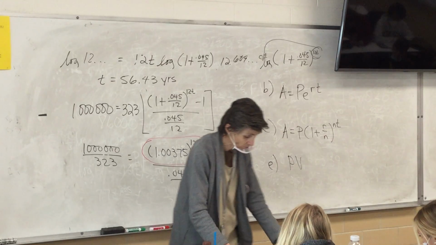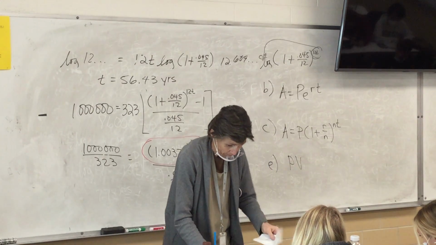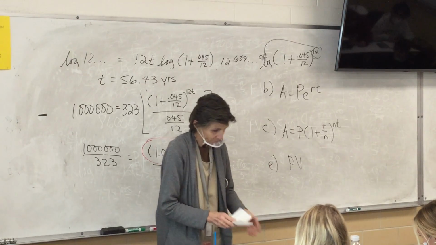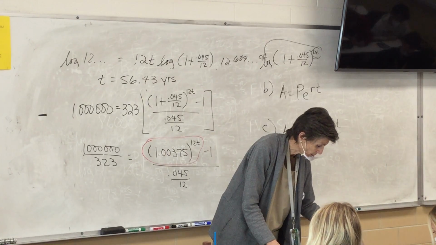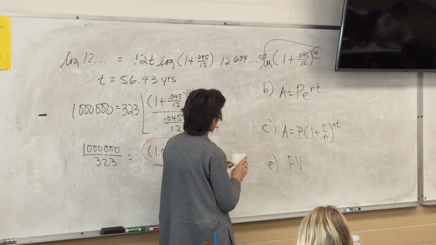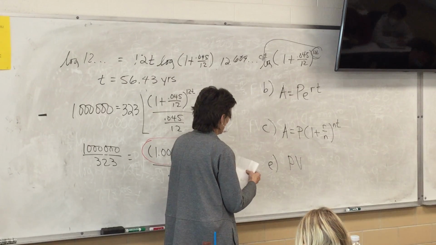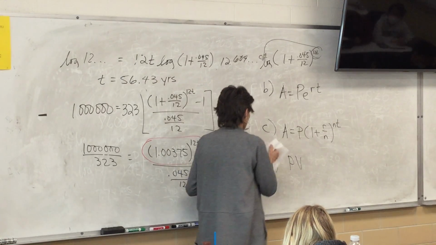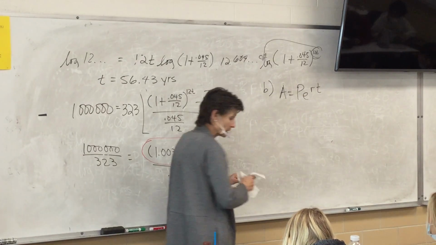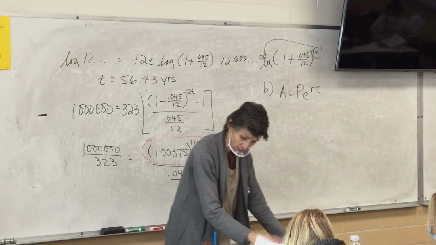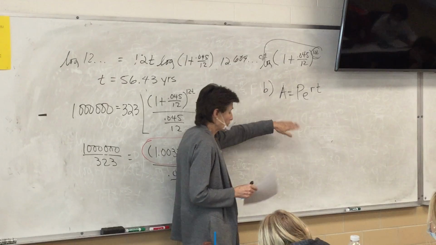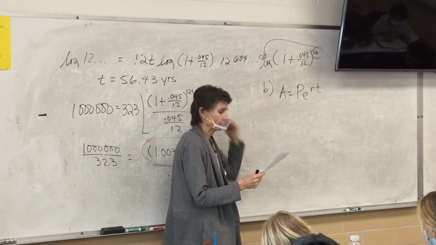Okay, so that takes care of that. So Patrick, you got it? Okay. All right, let's go back to our review sheet then. And let's finish up these word problems and then look at a few other things too. So I'm going to go ahead and erase this. We're going to start with problem B. We already decided what formula we were going to use. So here we go. What goes where for problem B?